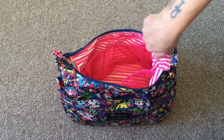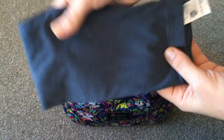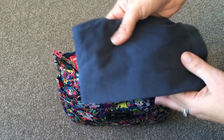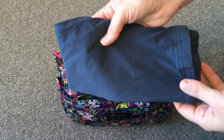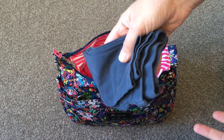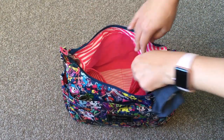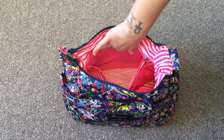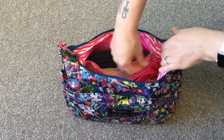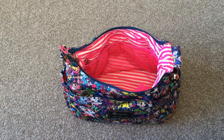In the back zip pocket I like to put a change of clothes — just a pair of pants, because my daughter is one and a half and doesn't really have blowouts anymore. This pack is basically for a morning out; I'm usually home by midday so I don't need too much. If she has a really bad blowout at the mall I can just buy a two-dollar shirt. Pants lay flat nicely in the back zip pocket — I just fold them flat and zip it closed. Some people put nappies back there but I prefer the change of clothes.